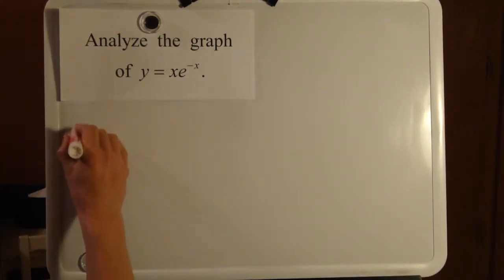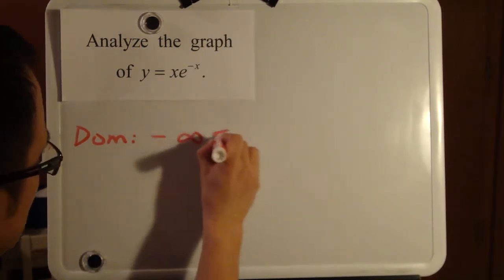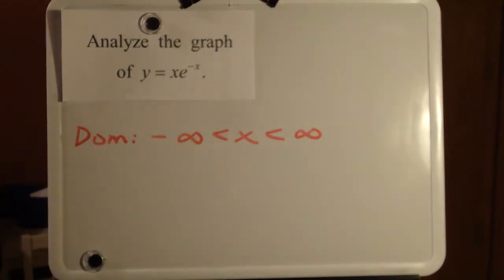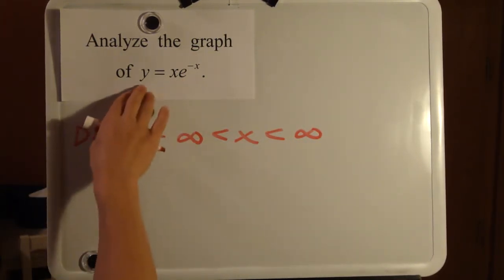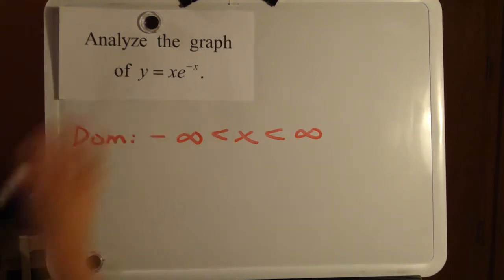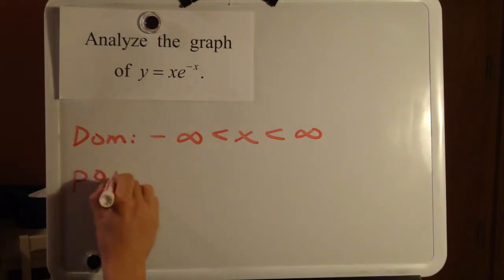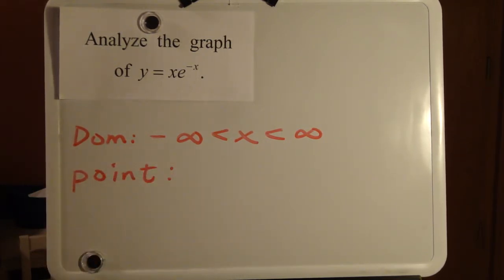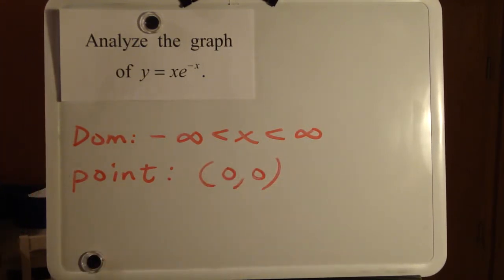So just a couple of random things that we can see about this function. For example, the domain of the graph, this would be x valid from negative infinity to positive infinity. So notice you can plug in any number for x here and there will be a y value that's well defined, something that you can calculate. Another random thing, if you can calculate something pretty quickly, you might as well do it. So I can see a nice point here, a point that's on the graph: if x is 0, then y is also 0. So this is just telling us that the origin is a point that's on the graph.